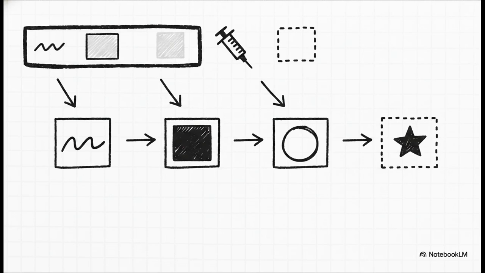Moving past the text menus, we also have to look at the visual icons. These give us entirely new physical tasks to document. So, for example, a wavy line icon pretty clearly means the user wants to draw freehand lines. There are icons for drawing rectangles and ovals, and look at that third one, a hypodermic needle icon. Okay, a little weird, but that's clearly for filling an area with color. Finally, a dotted line icon usually implies selecting portions of the image to move or edit. Every single icon represents a distinct user goal.